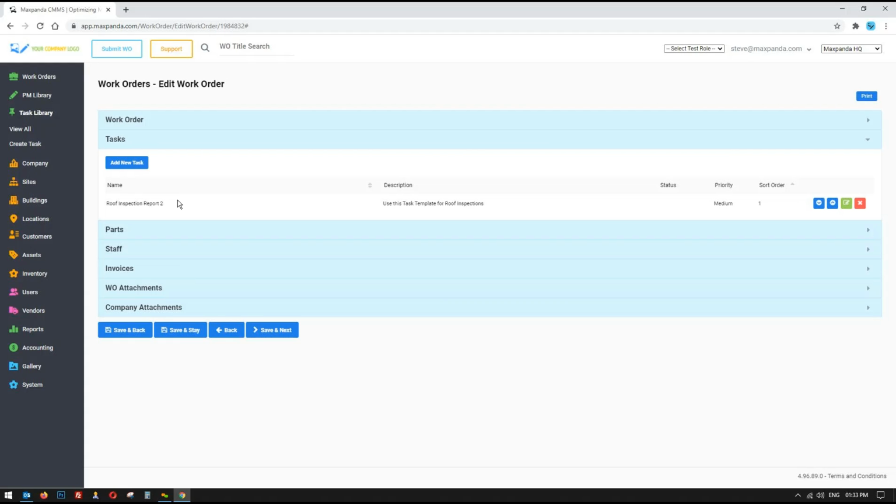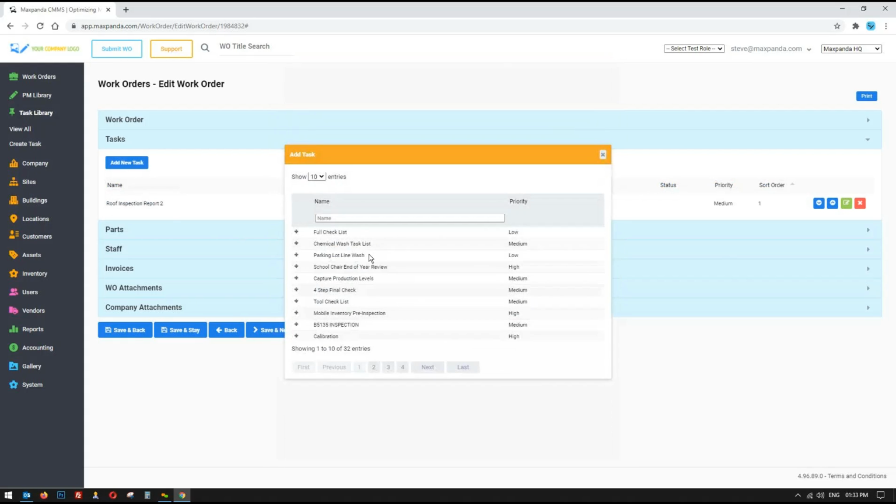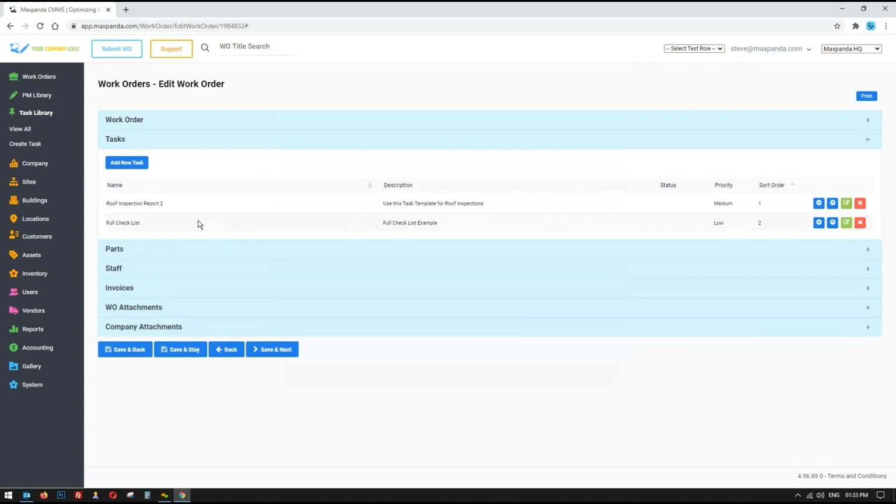So these are paper-based checklists that you can digitize, and you can add it to any work order or preventive maintenance or metering type work order to automatically be filled. If you add any one or multiple tasks to a work order, no work order can be completed or closed without the tasks being completed first. So it's a fail-safe. I'll show you what a task looks like.